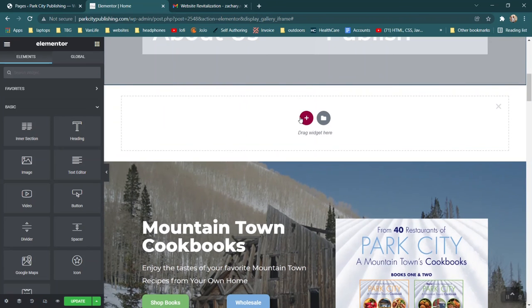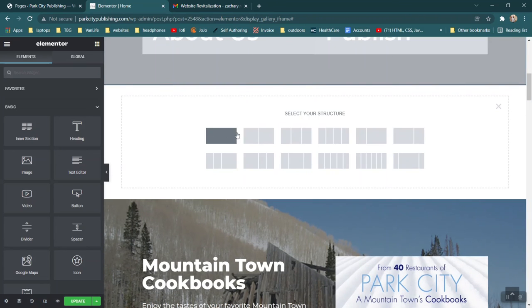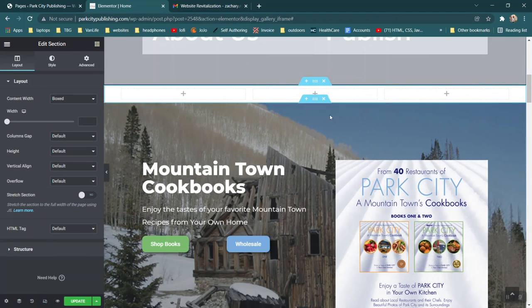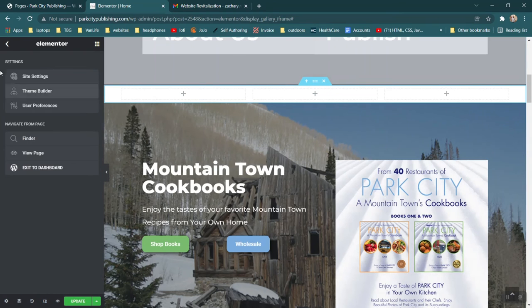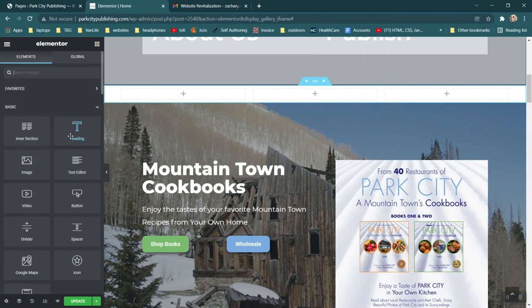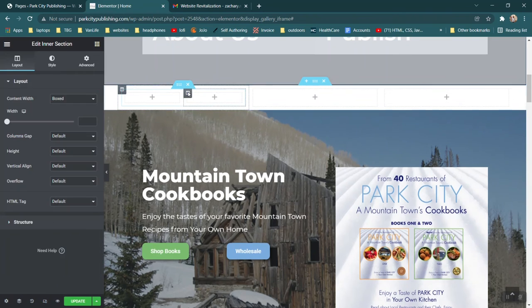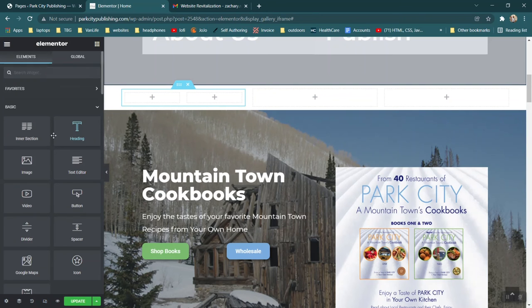Alternatively to that, you can just create a fresh new section, and when you hit that plus, it brings out just a bunch of layouts. These will all just pre-generate columns, 3, whatever. And the way you populate these columns with different items is over on this left bar. There's this button up here. It's like the 9 dots. Inside are heading, text editor, image. Inner section is if you want to do like 2 things there, and then it splits up your columns further. As well as just countless other things.